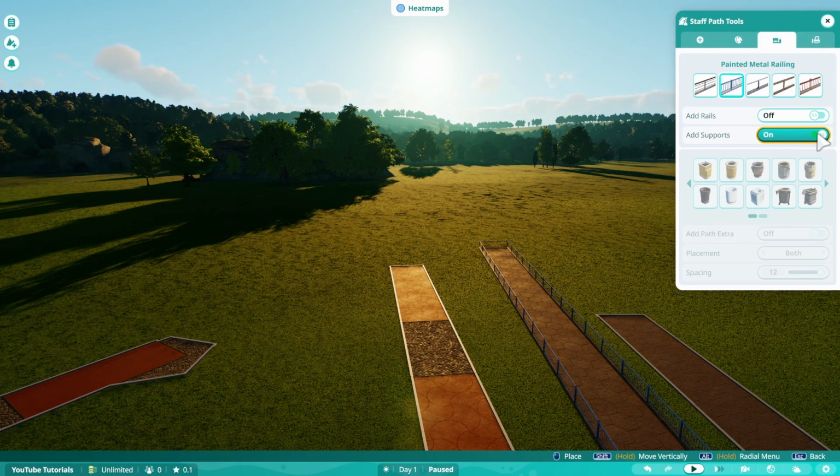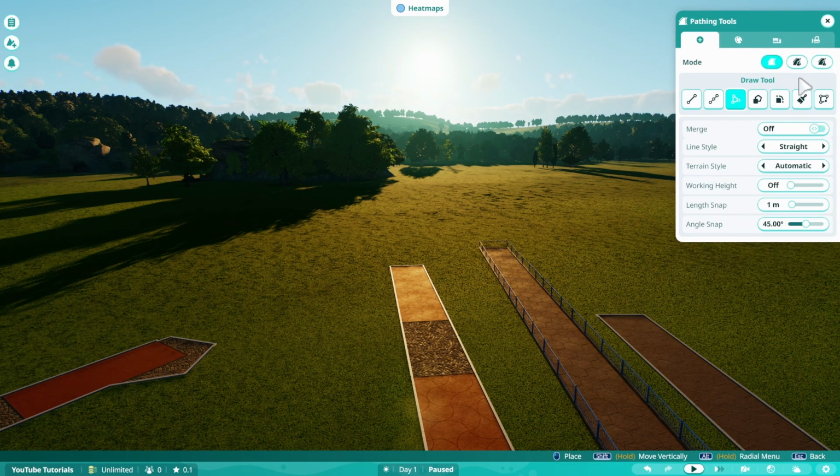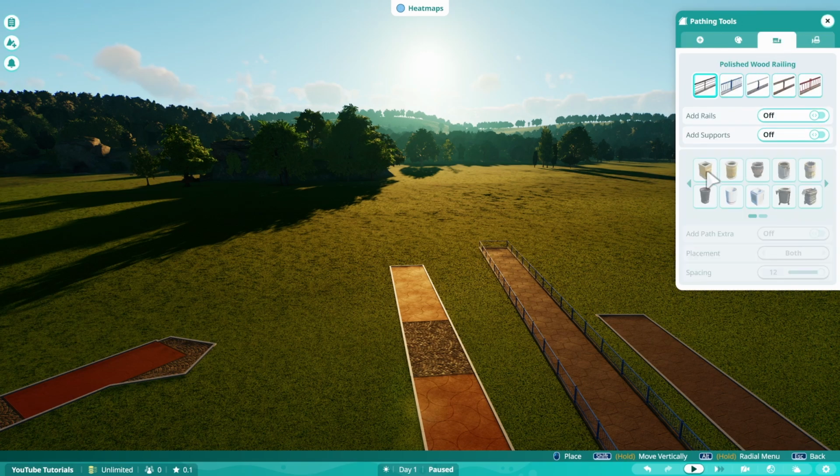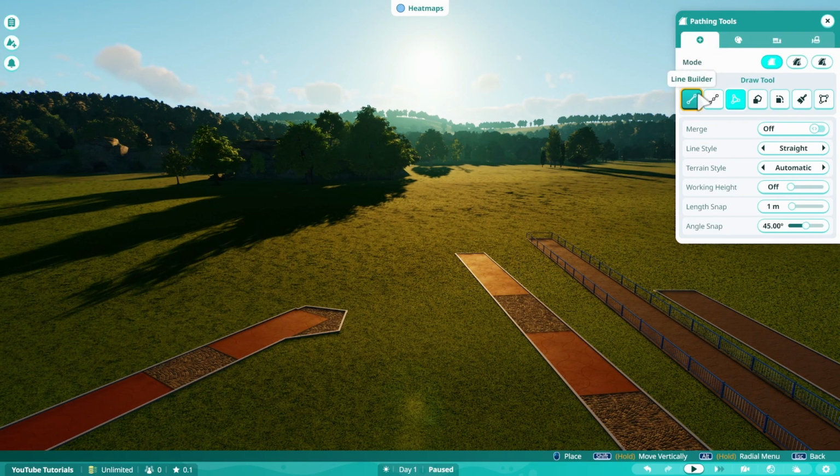So if we take the railings off, and just let me go back to, I think that's because it's on staff path. We don't get them on staff paths. I was wanting to get the bins on. If we go back to customize extras, we should be able to. No, yeah, for some strange reason we're not allowed. We're not able to add these bins. Why can't we add those bins? Let me just go back to. Or is it because we're on? Yeah, we're on the draw tool, aren't we?